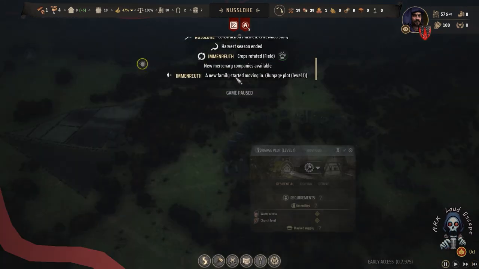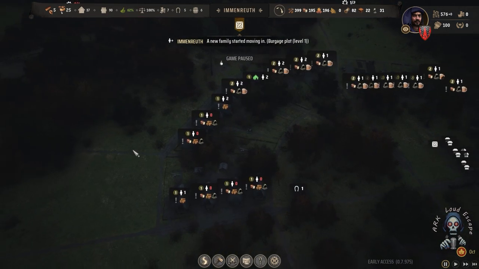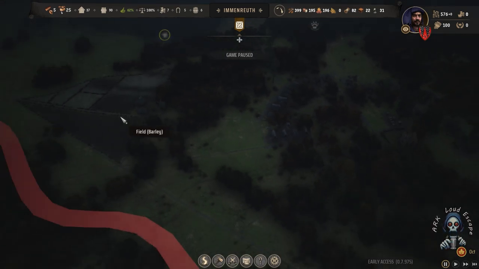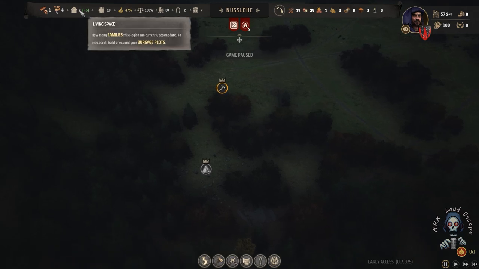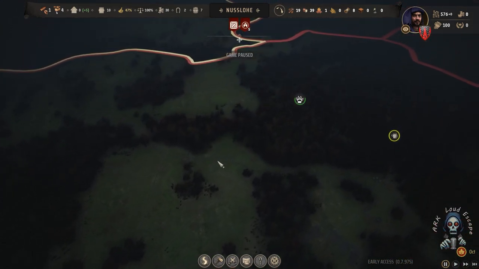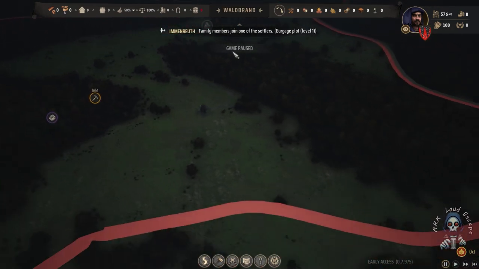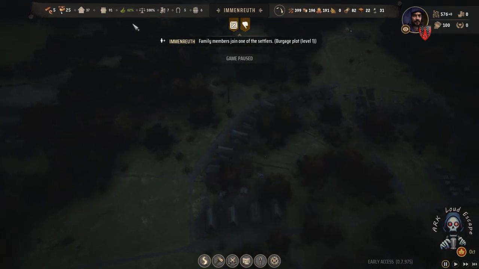A family is coming to live in this house. We have 37 and we have 30 families here. 37 housing, with some empty area still. 7. Join settle. Level 1. 91.